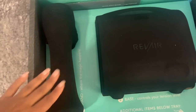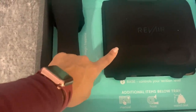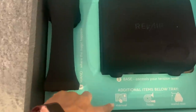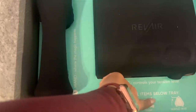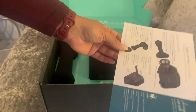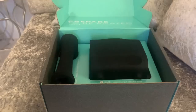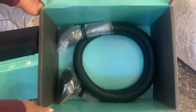All right. I love how it's got like this protection to keep dust out of the actual hair dryer. It says that this is the base. This is how I'm gonna control my tension level. This is the wand, where the magic happens. I like it. And then I'm gonna definitely need this manual. There's a hose down there and we've got a wand rest. Okay, so I'm gonna get those items out. Oh yeah, instructions, quick guide. Oh yes. Y'all, look at the quick guide. Before y'all get started, I'm gonna have to. All right. And those are the rest of the items.